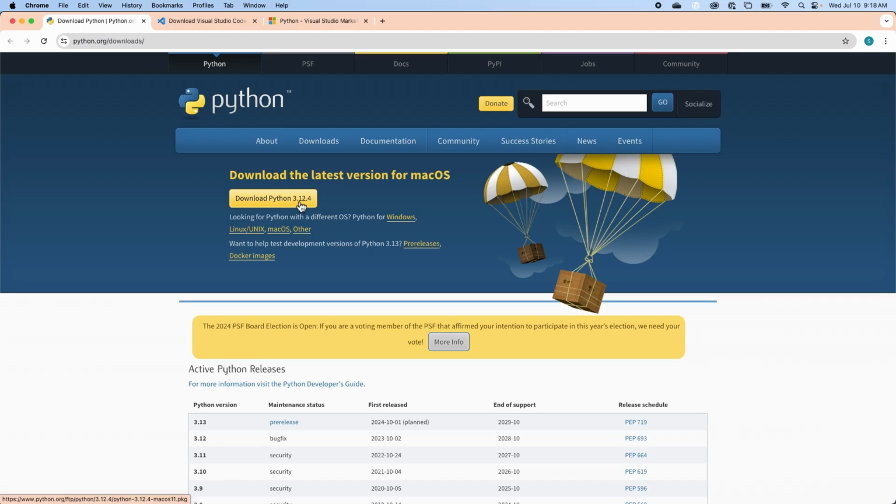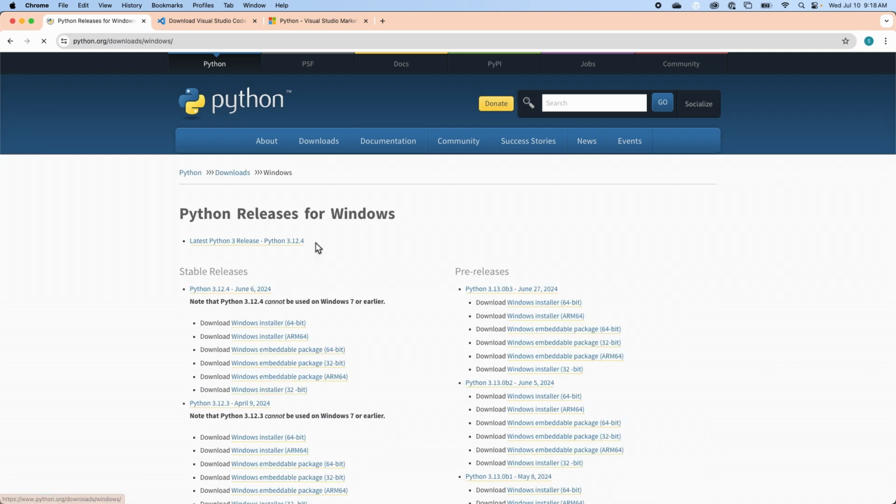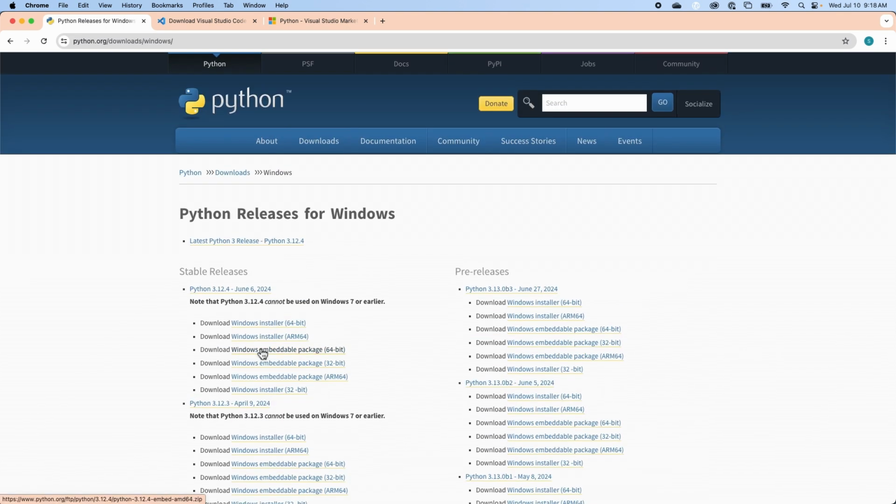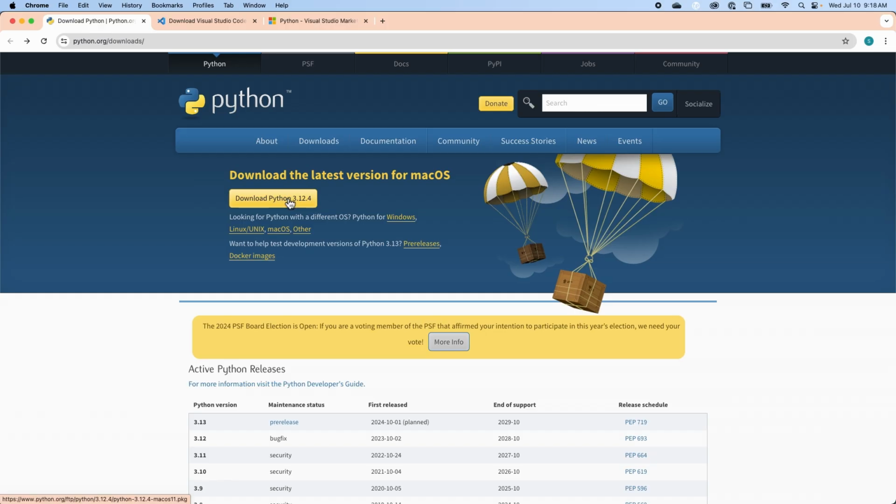But if I needed to, I could click these other links to get other things for Linux or Windows. And when you click there, there's lots of different versions, and you'll just need to make sure that you get the one that matches the kind of computer that you have. So at this point, you'll want to go ahead and download and install Python on your computer.